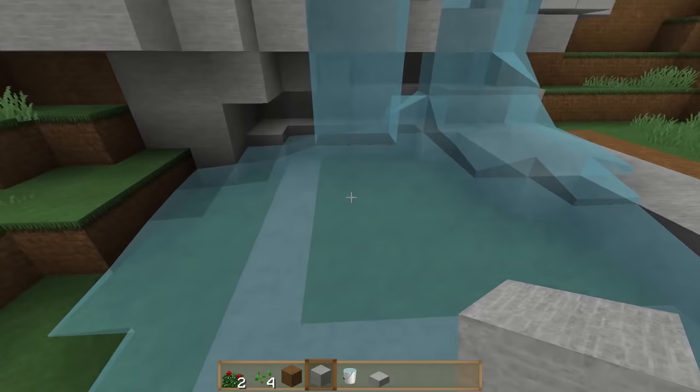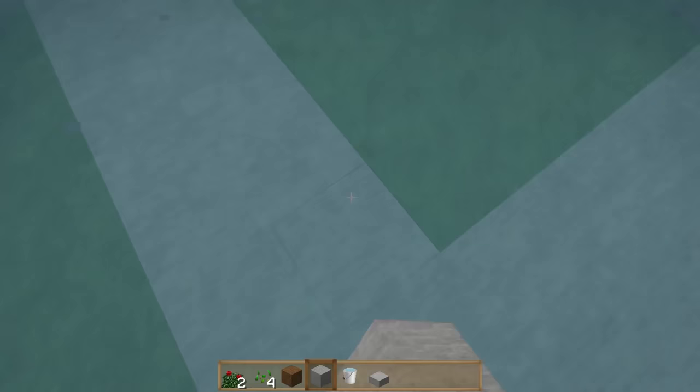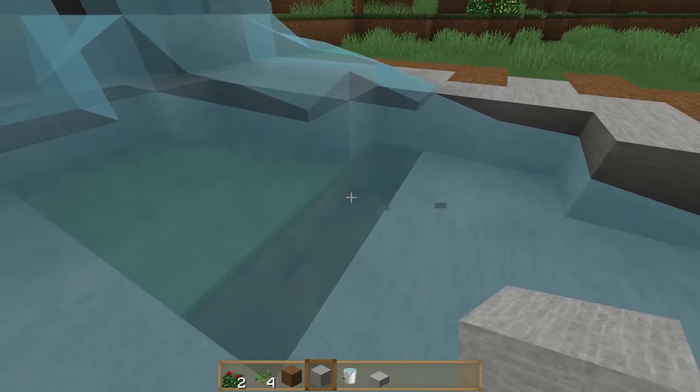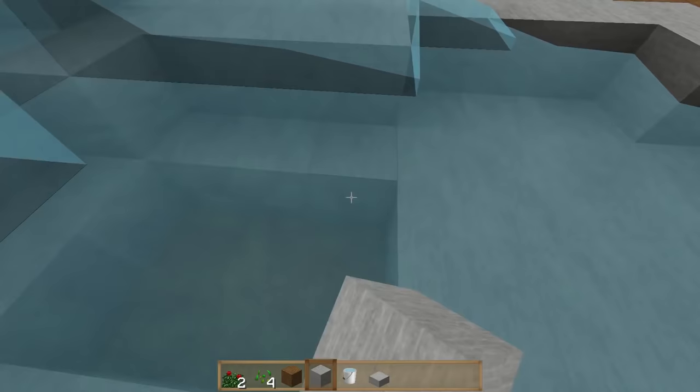Just gonna need to... I have to get underwater for this. Okay, this is a little tedious, but it's okay. Of course, every part needs to be perfect, because I'm a perfectionist. So I just need to make sure this is all stone here, so it just kind of looks like a secondary ledge.